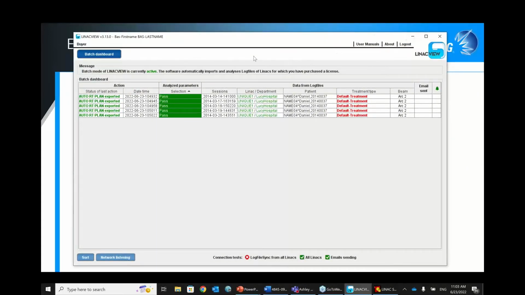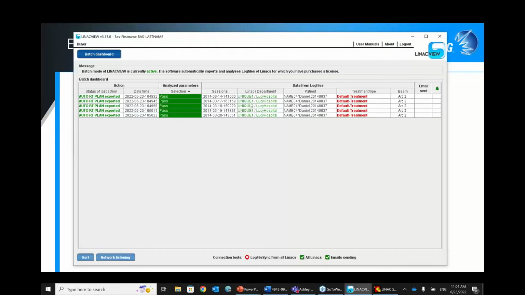What I'm showing you right now is the LinacView batch dashboard. And what you see here is that there were 5 different days' sessions that were actually just sent today, because this is, of course, a simulator that I'm using, but 5 consecutive days' sessions.